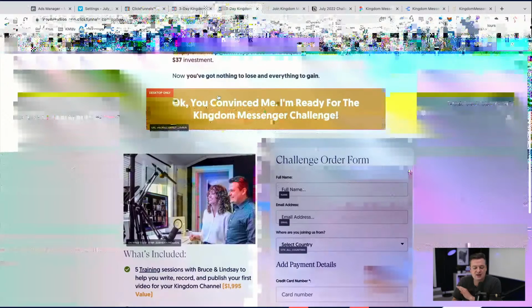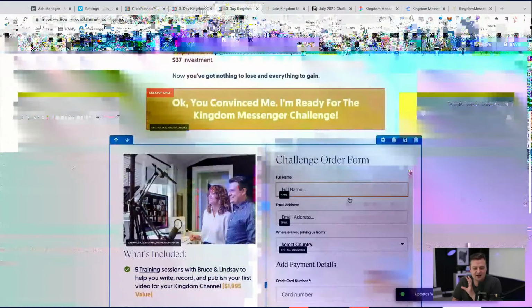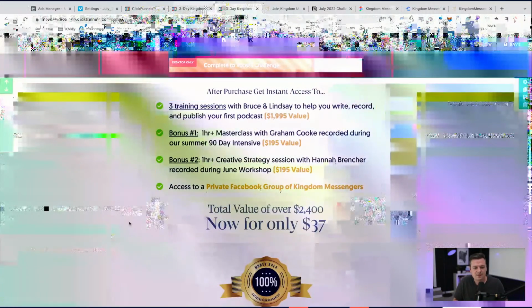Okay, so there's our page. There's a lot that can be optimized on here. I probably wouldn't run traffic to it just yet, but for the sake of touching each thing once in this overview, I'm just going to leave it like that. Again, let's get it functional and not wrong. This isn't the best sales training, but at least make it not wrong. This is not too wrong, so I'll leave it there.